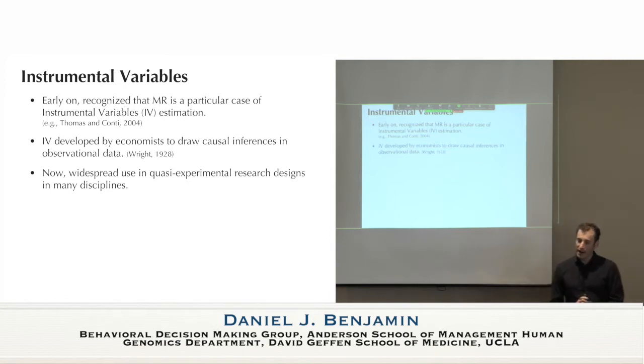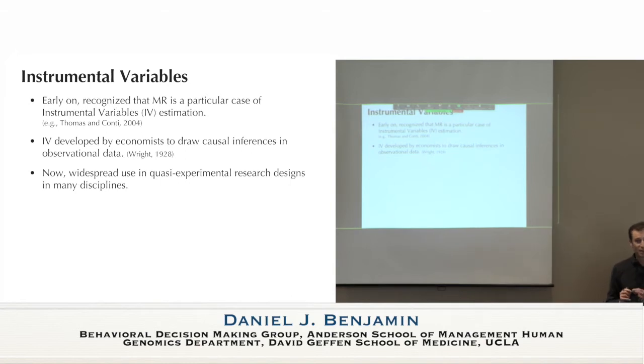Instrumental variables was first described by Philip Wright in 1928. It's actually a very interesting origin story. Philip Wright is the father of Sewell Wright, who is a famous statistician and geneticist. And there's been some controversy about whether the true inventor of IV might have been Sewell Wright rather than his father. But there's been some clever sleuthing using writing styles that I think convincingly shows that it really was the father, the economist Philip Wright, who developed it.